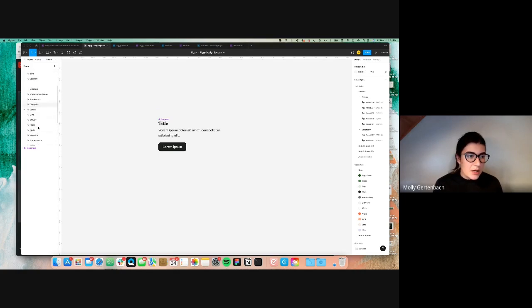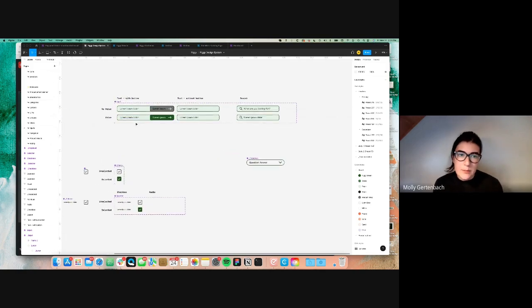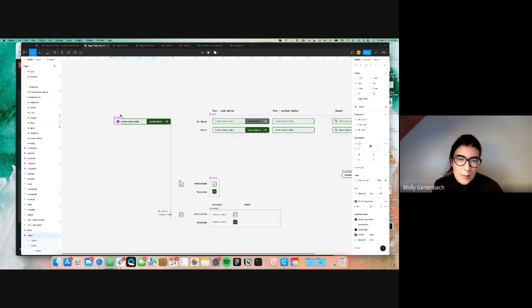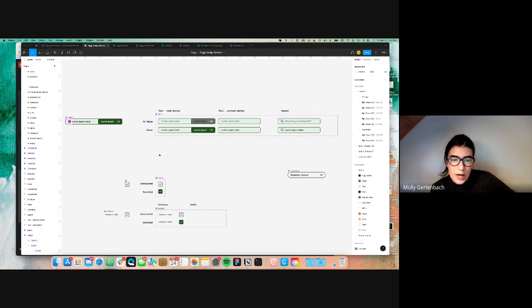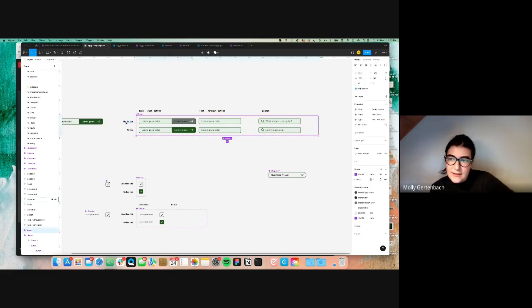Here's a good one to show. This is one of the powerful aspects of Figma, the ability to create your masters. The recommended format that Figma and a lot of other designers suggest is that you create a master with everything in it that would need to show up in your variations, and then you can create the states off of that. So you can see I have them labeled in a matrix of the states, and over here with the properties.